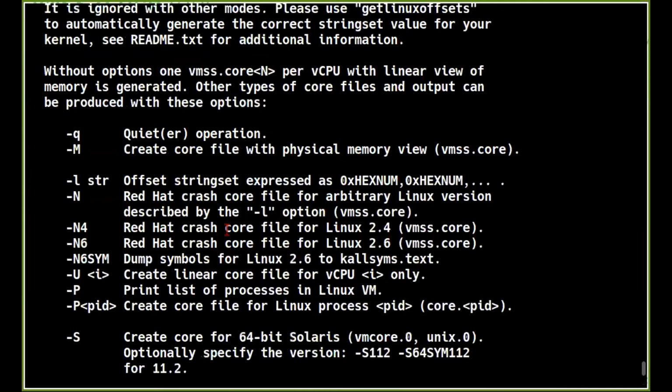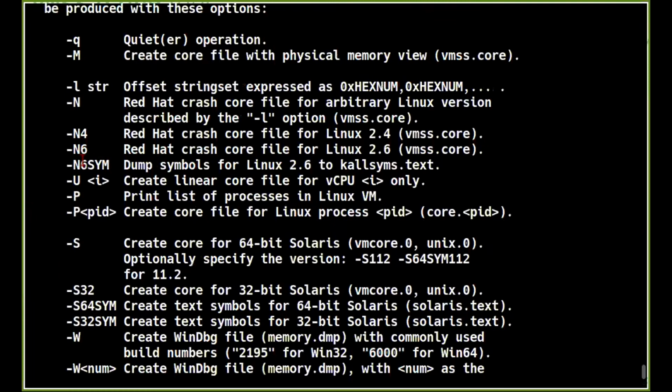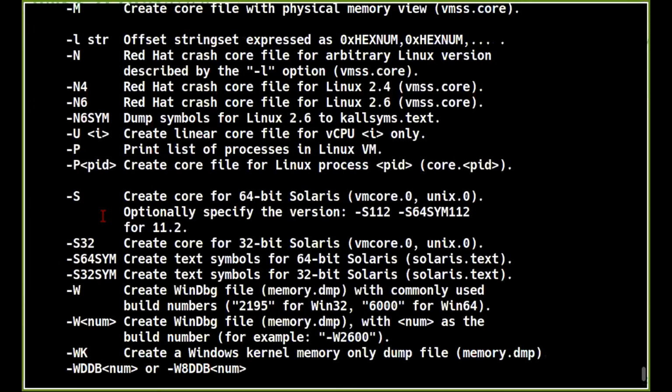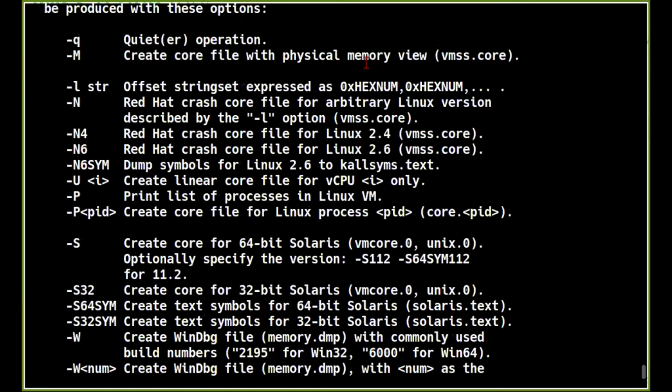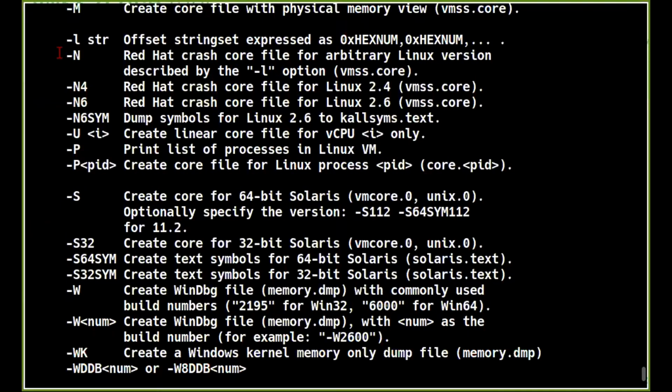The one you typically see in the literature is -m, core dump with physical memory, but I must admit that doesn't work, at least not on my machines with any version of VMS2Core I've used. So I will use -n, which works quite similarly.